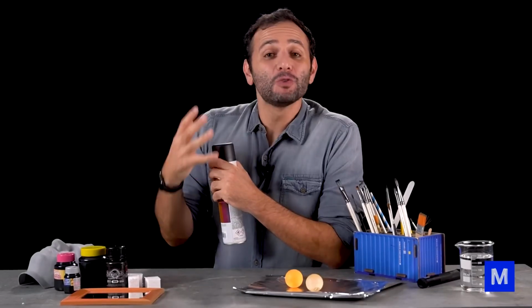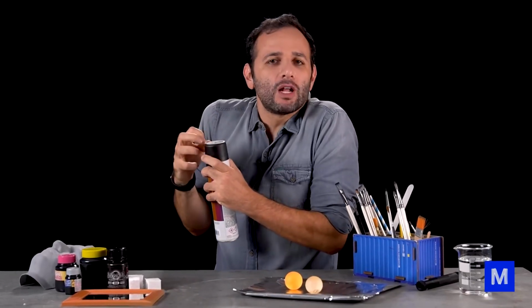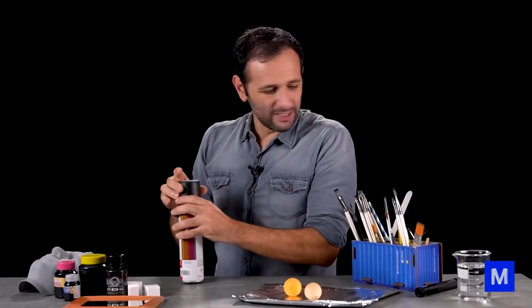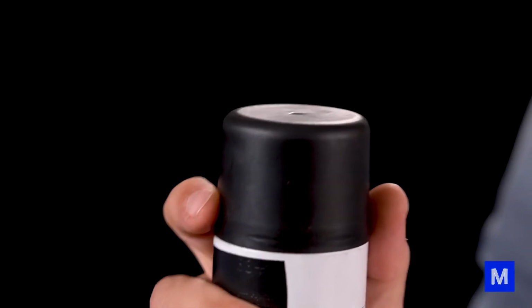What does that actually mean? Black is the absence of light, so when light comes, black ends up absorbing all the light and reflects almost nothing. That's why we see it that way. The problem is that the black things we have in our daily lives reflect a little bit. They're not 100% black like that. For example, this lid, if you look closely, you can see that there's light being reflected all over it. But with this Vantablack, theoretically, it can absorb 99.96% of all the light that hits it. Almost no light comes back to the eyes of the person looking at that thing.